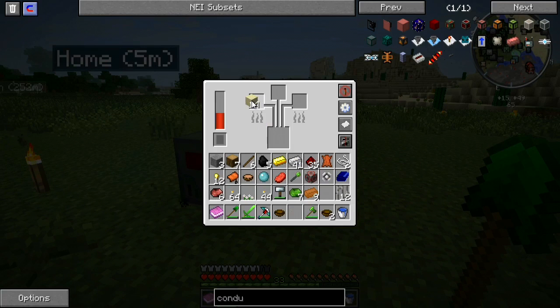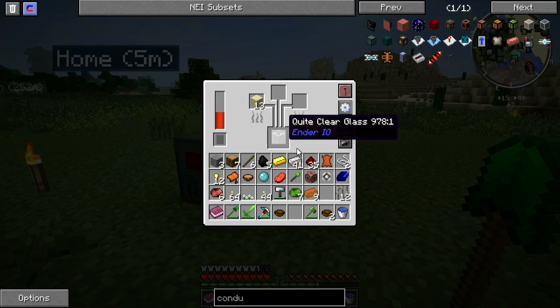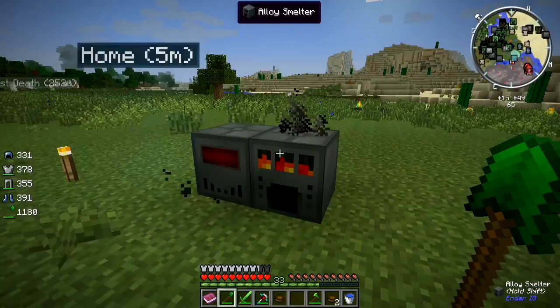If you do all smeltery, I'm not sure if it's going to give you the alloy product or the standard glass product. We're about to find out. Yes, it is giving you quite clear glass, which is what we want. Okay, boom, just leave it there. It's going to smelt. Obviously, this is a little faster than your typical furnace too, which is great. Okay, so now we have that.